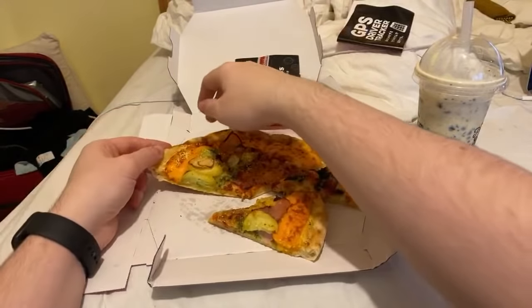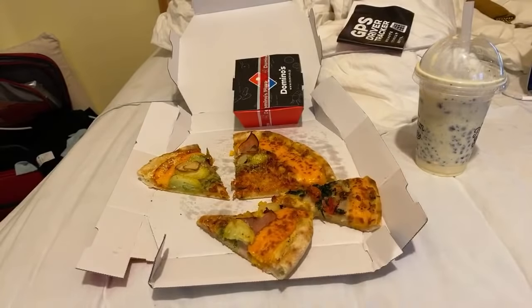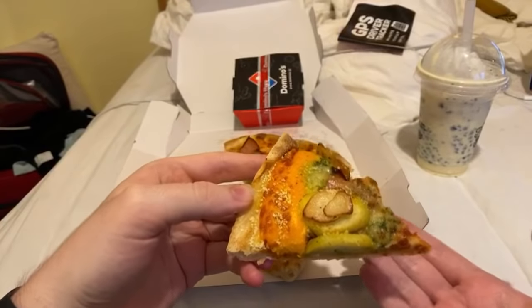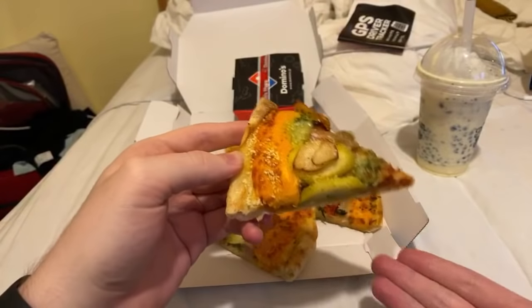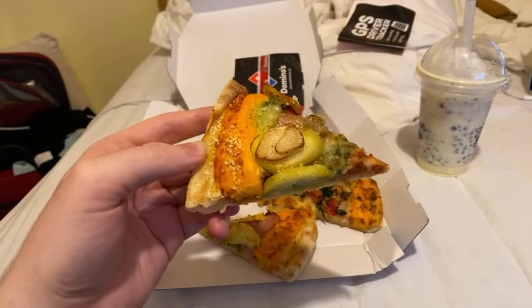This is the Genovese. The Genovese purports to be a rich basil-based sauce, smothered, there's that word again. Actually, let me take it from the top. The Genovese is a rich basil-based sauce smothered. Fuck, I messed it up. A rich basil-based sauce smothers this pizza with garlic adding just the right amount of pizzazz. If you're in the mood for a more Italian flavor, this one's for you.